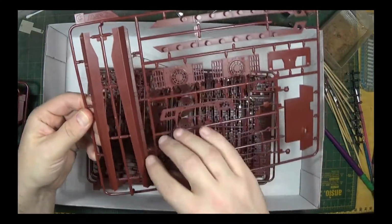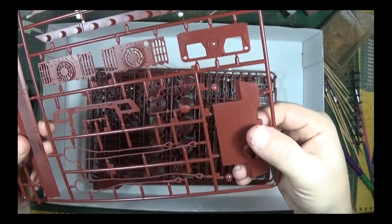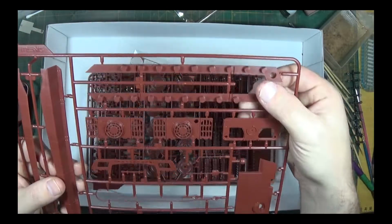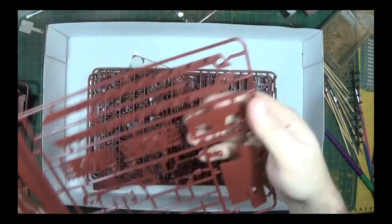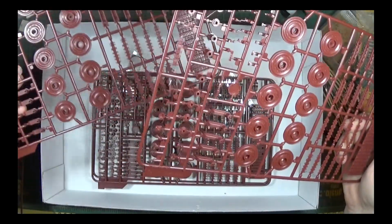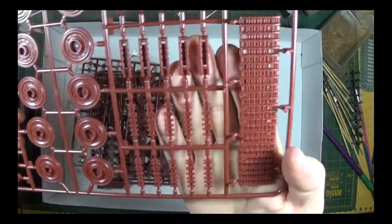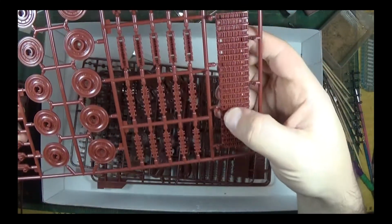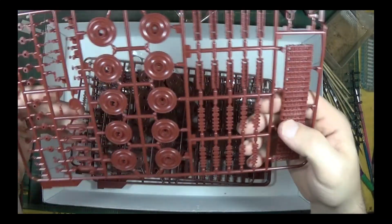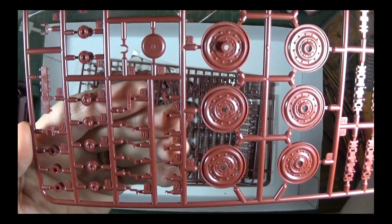So there's the wheel guards. Exhaust vents. So either the front or the back panel again, part of it. Part of the wheels. And here we have the main track and the big wheels that go in the middle. So there we go. So all individual tracks. There's some blocks where it's all in one piece, so that's probably either for, well, I would have thought it would go on the bottom. And lots of tiny little pieces again. Very, very small pieces.